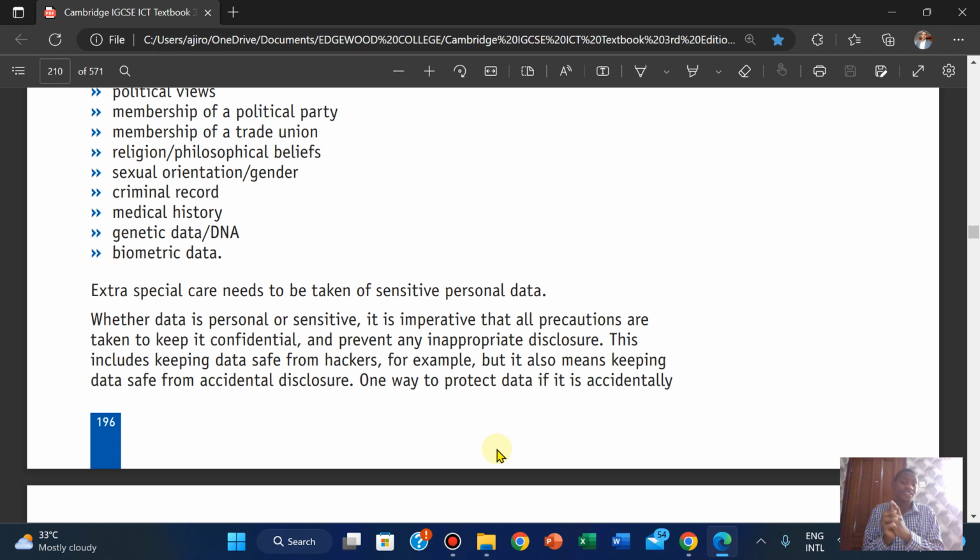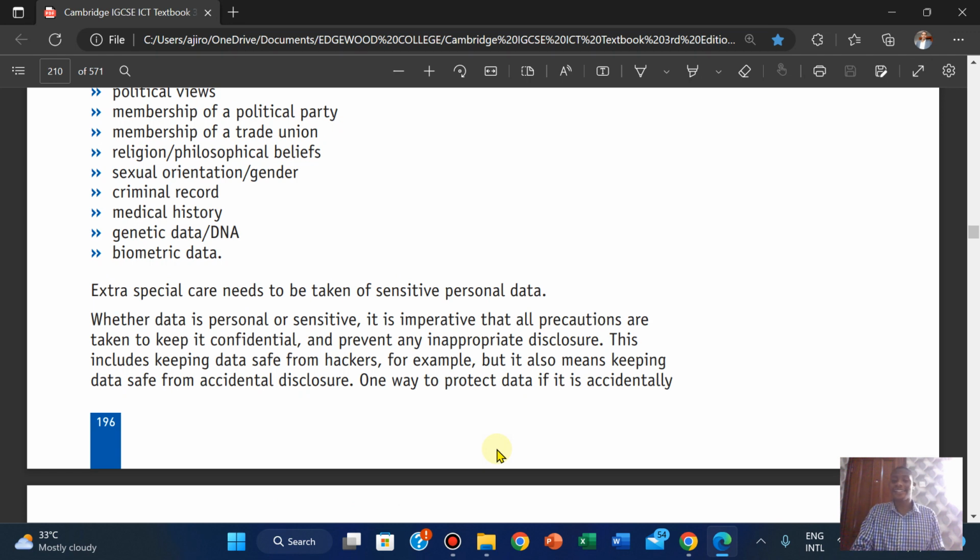Whether data is personal or sensitive, it is imperative that all precautions are taken to keep it confidential and prevent any inappropriate disclosure. Now, this includes protecting personal data from hackers. It also means keeping data safe from accidental disclosure.